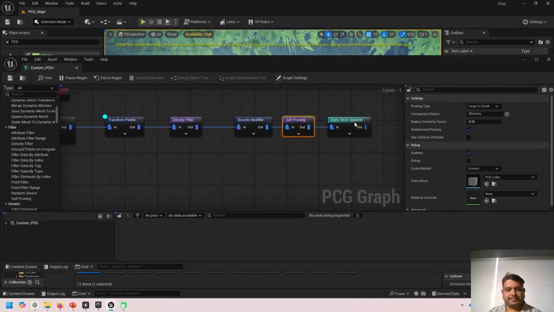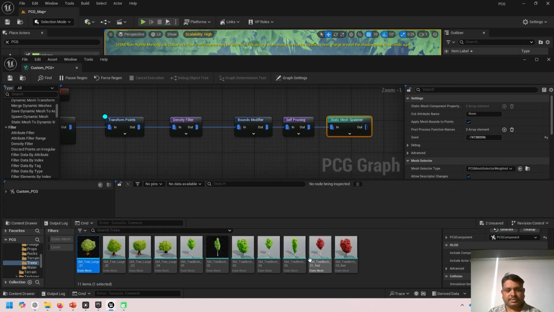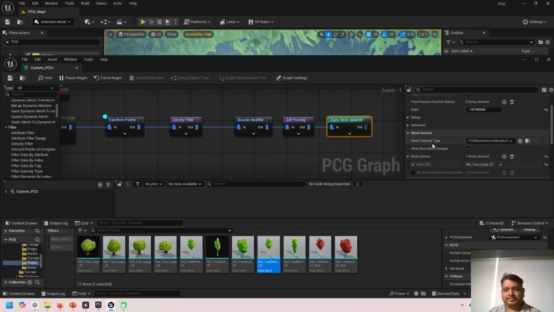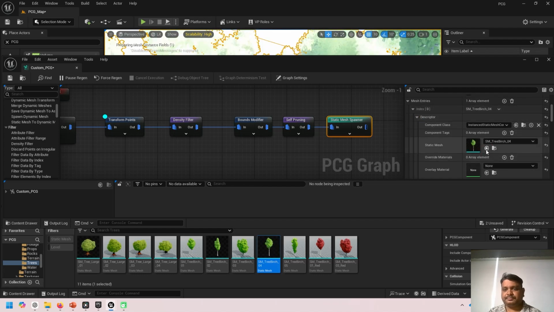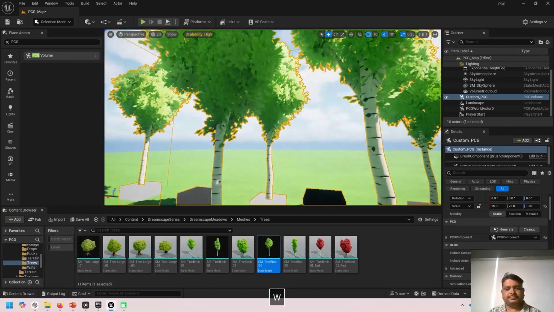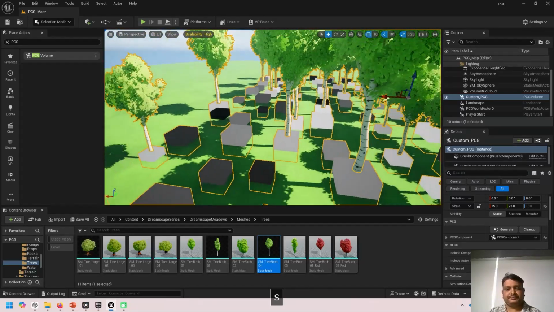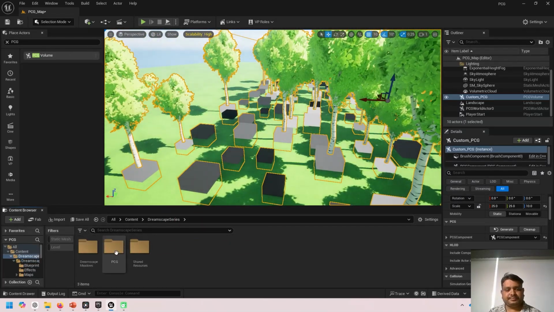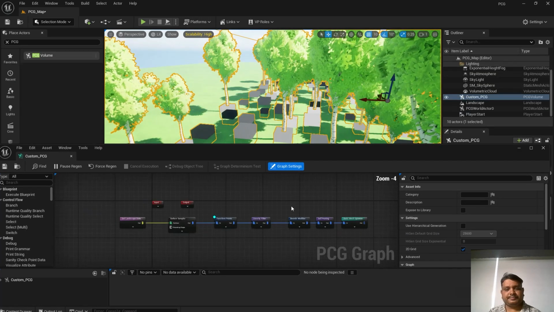So let me take another static mesh. I'll take the simple one. Okay. See here. Let me save this. Okay.